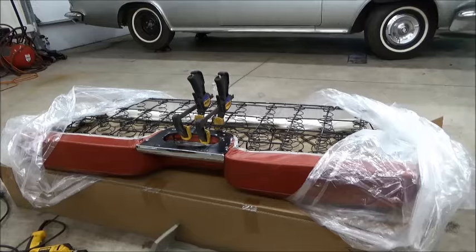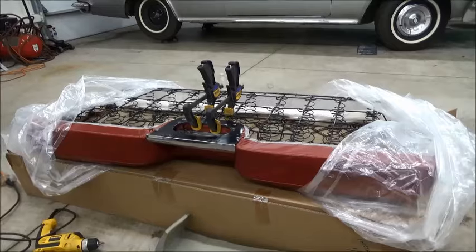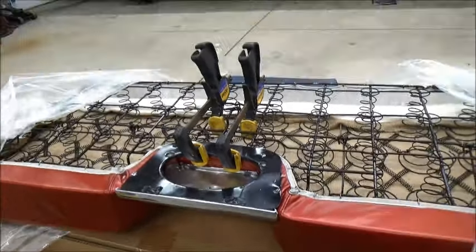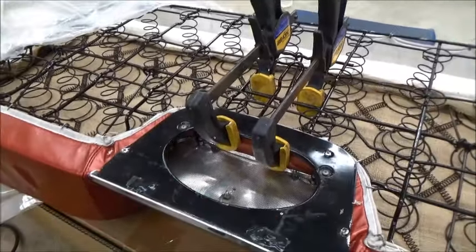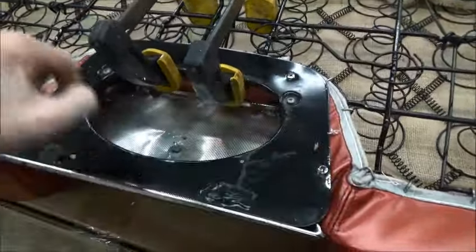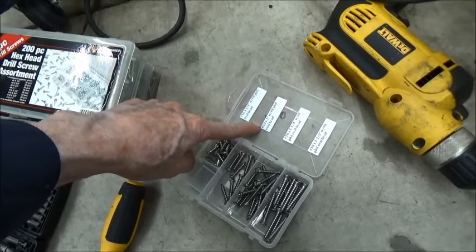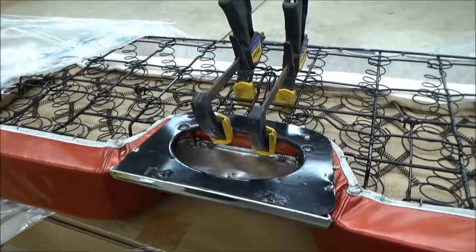This is the upper section of the J interior — this is that new kit from Legendary. You have to install that chrome radio panel that's up on top. I've got a pair of easy clamps and that allowed me to get it depressed all the way in. There's one, two, three, four. I used Number 10, one inch — they bit and they spun in. That'll work out just fine.